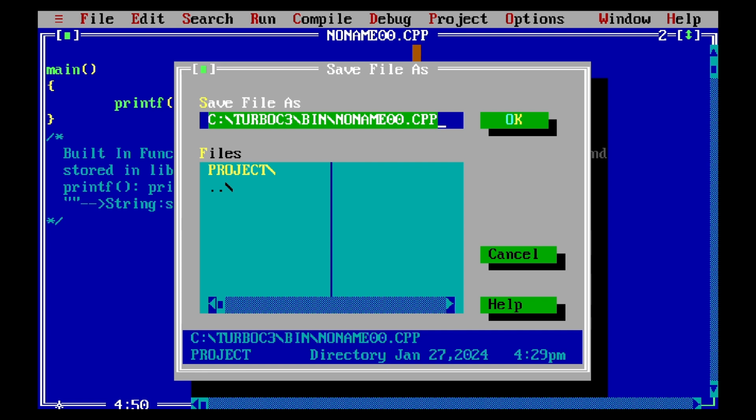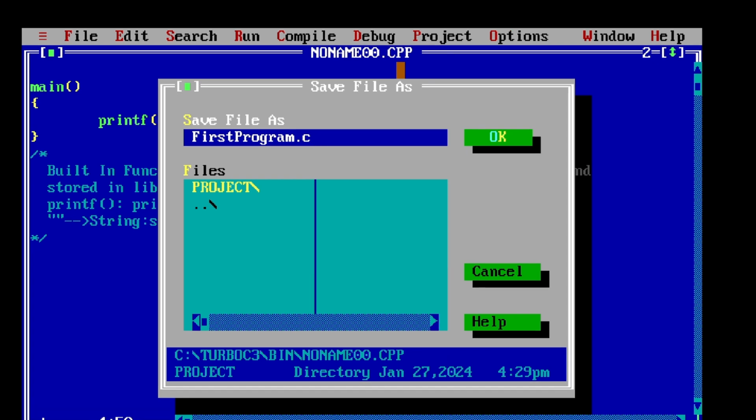I am saving with first program, and it is very important, remember it, we should save a file with the .c extension. Otherwise the compiler will get confused and couldn't understand it is a C code and that it should compile.